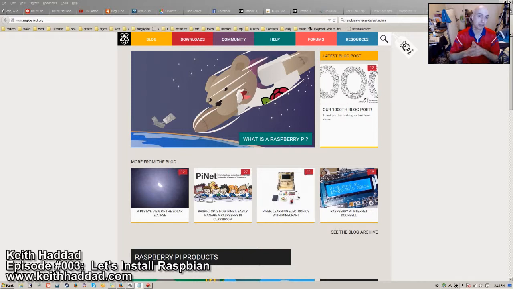So how do we get the operating system on the Raspberry Pi? First, you have to collect all our tools. Number one, we're going to need to get Raspbian. Number two, it comes in an image file. An image file is basically as if someone took a CD, took all the individual files, and combined it all into one file, similar to a zip, but not quite.